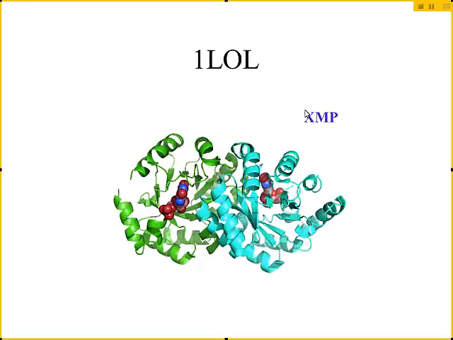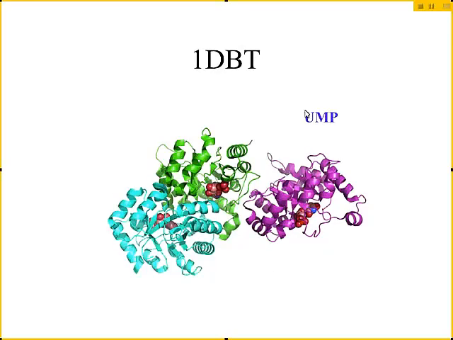Now, in all the other cases, you're safe if you pull down the asymmetric unit, because for 1LOL with XMP bound, the asymmetric unit and the biological unit are exactly the same. And not only can you see that you have a homodimer here, but you can actually see there are contacts between the ligand that's majorly bound to the green monomer, also makes some contacts to the cyan monomer. And so you need to be careful, for example, if you are analyzing contacts to ligands, that you're working in the context of the biological unit. But in this case, the asymmetric unit is the biological unit.